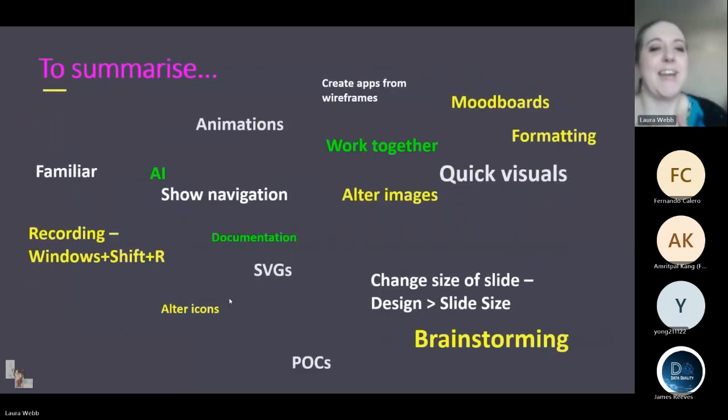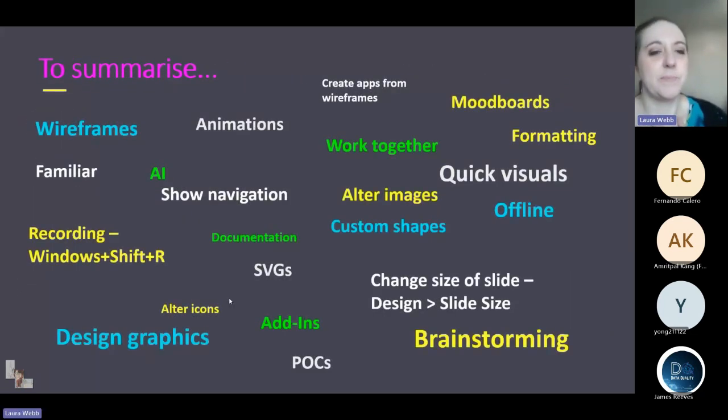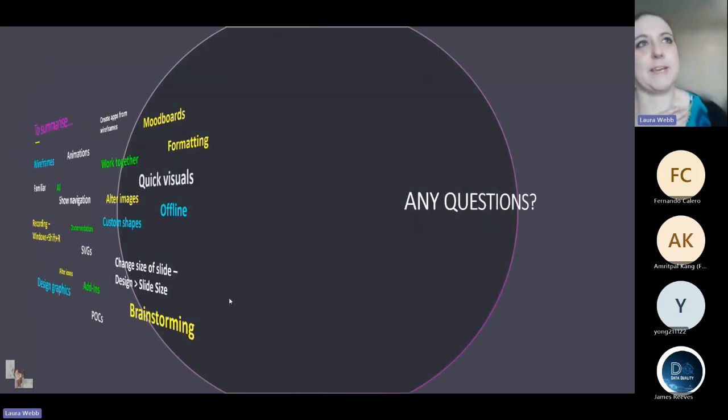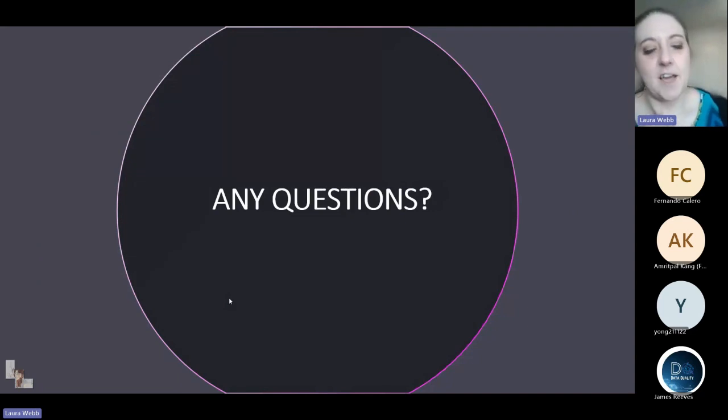So to summarize, these are some of the different things that I've been through: wireframes, animations, working together, mood boards, formatting, POCs, documentation, custom shapes, recording, icons, SVGs, add-ins, brainstorming. Those are the type of things that you can do in PowerPoint and are quite fun if you are anything like me and you love messing around with that type of thing. So my suggestion would be to get cracking and have a look, see if any of it can be really helpful for your project work.